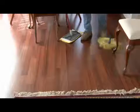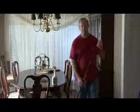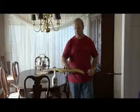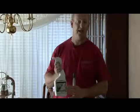Now, over time, your pre-finished floors can get scuff marks in them, and usually it's light scuff marks. They're usually pretty tough surface floors that you deal with now. So then it's good to have a polisher such as this, and this is just a big pad, and then you'll have a hardwood floor cleaner. Most of your products and most of your manufacturers will have a specific hardwood cleaner or polisher that they recommend, and there are some aftermarket products out there that you can get.